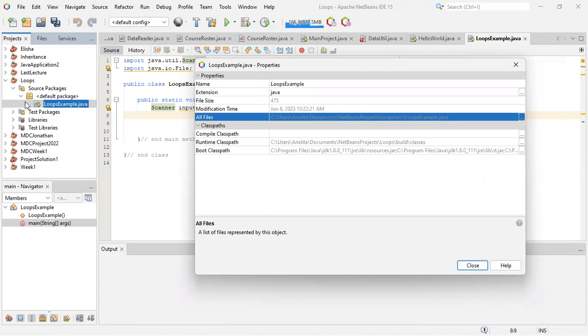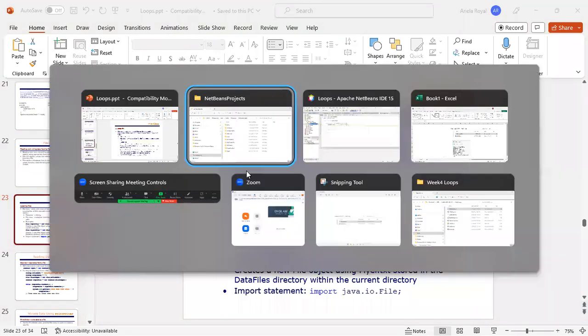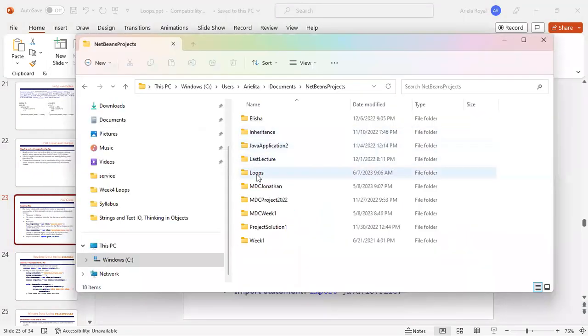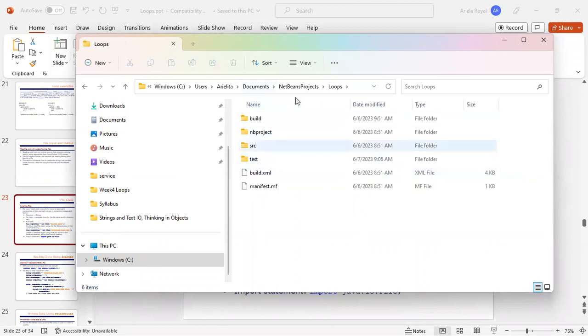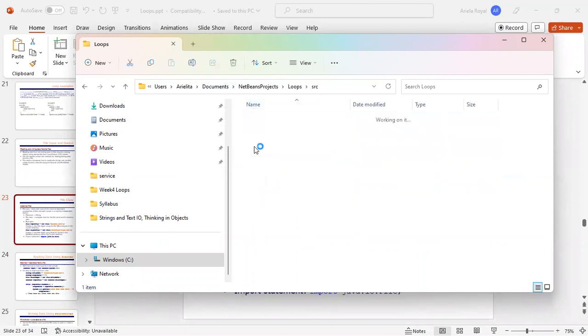Loops. See that, the project name is loops, here on the left. So loops is the project, so the folder should be loops. Let me check. Loops. Inside this folder, you have src, where you have the source code.